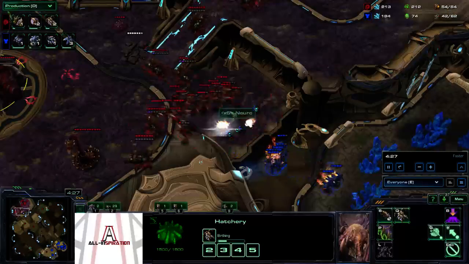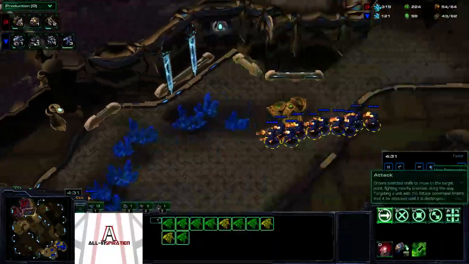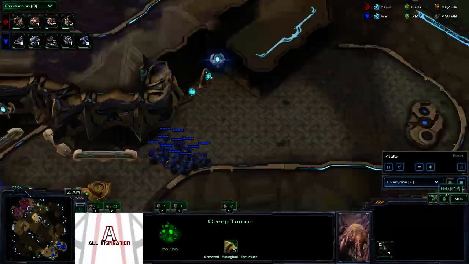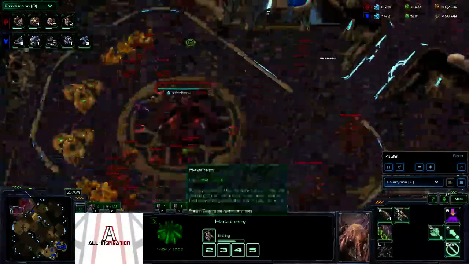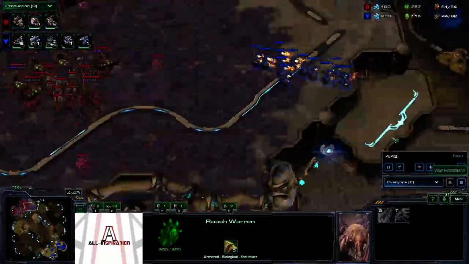Ooh, gotta get out of there though, KD8s! Nothing worse than losing all your lings. Try to get that creep to the edge here. I think it's pretty important. Still droning, still no roaches. That's crazy. Relying only on the queens. Like, I don't even think this roach warren is part of the defense.